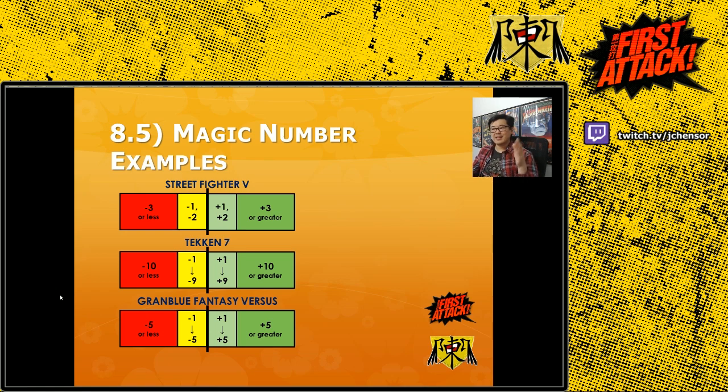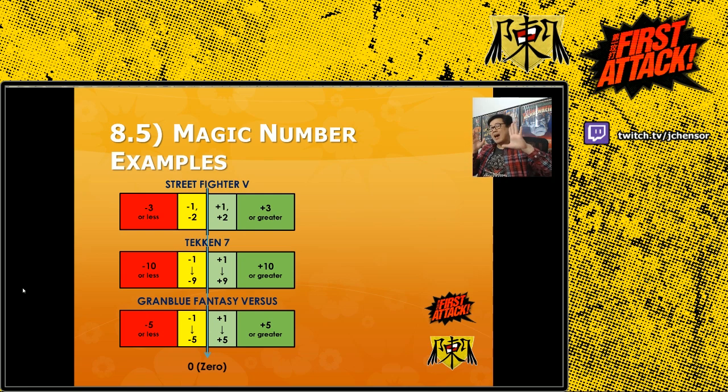So you're starting to get this idea here, but don't forget, I just want to remind you that there is the one last category here, which is 0. And like I said, this is actually very rare. It's very rare to find situations where a move leaves you 0 on hit or on block. And again, this is absolutely intentionally designed. Fighting games very rarely accidentally put you into this situation. It's almost all very intentionally designed these days. This is how fighting games generally work.